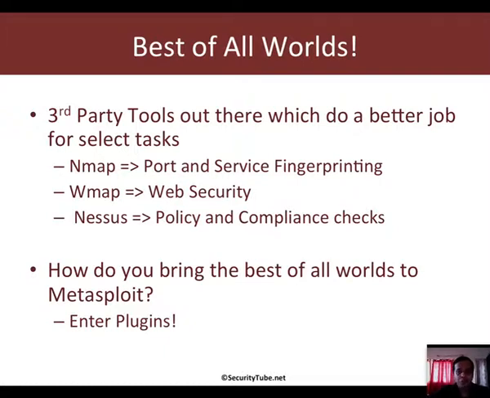WMAP is good for web security, and similarly Nessus is good for policy checking, compliance, etc. So, is it possible to bring the goodness or the best of all these worlds to Metasploit? Yes, it is, and the way we do it is using plugins.